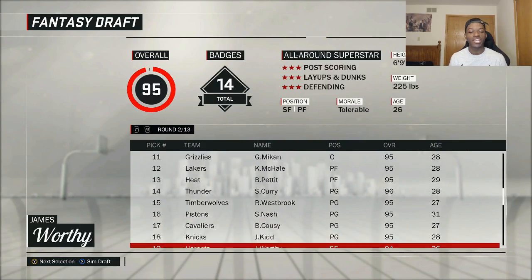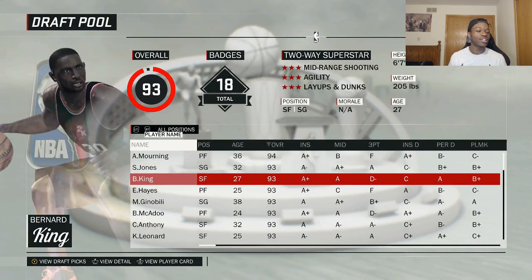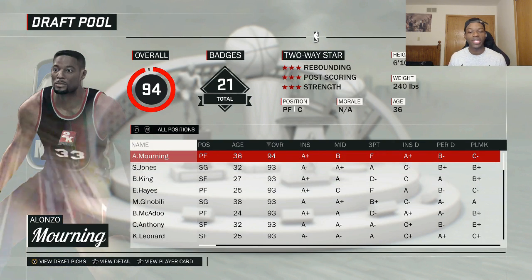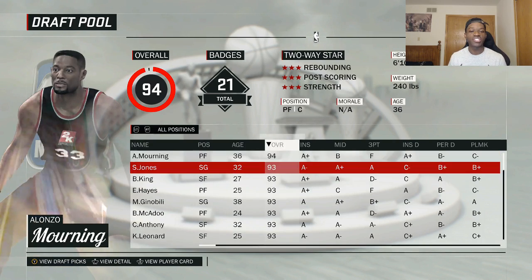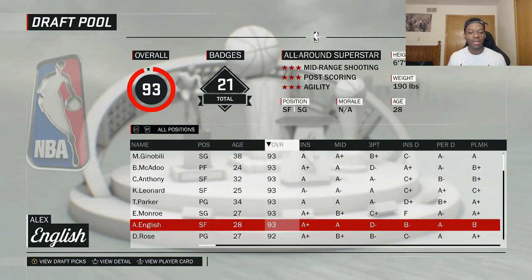because we have it on Serpentine, so we're going to get a late pick in the 2nd round. We could pick up Alonzo Mourning, Bernard King, Elvin Hayes. If you guys are wondering, I am on Xbox One. The roster we are using is made by Professor 2K, reliable. Professor 2K makes some of the best rosters here on NBA 2K, so you can just search his name and it'll come up. Professor 2K, no spaces, no nothing. All right, back to this draft.